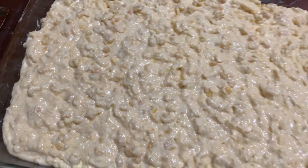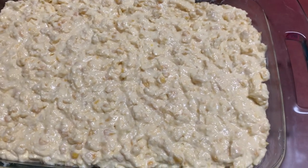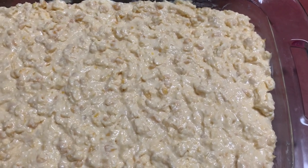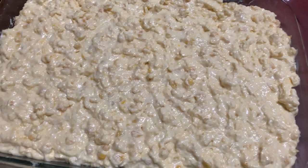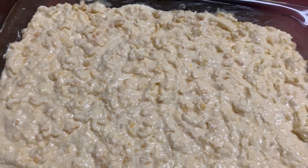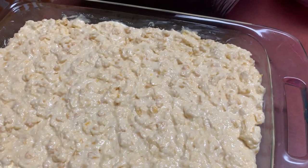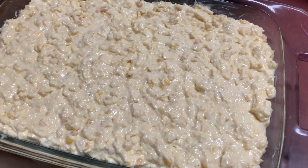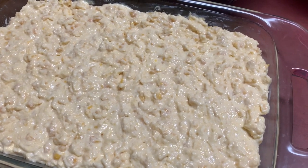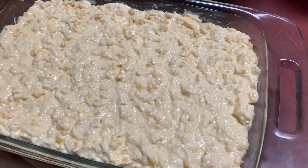All right, y'all, so the corn casserole is going in the oven right now. Y'all, I'm so tired. Like, y'all don't even understand. I didn't get to put out any videos today, no vlogs, no nothing. I've been busy the entire time. I'm about to put this in the oven on 350. I didn't show how to make this because it's so easy. Just Google it, y'all. I can't show y'all how I'm making everything.